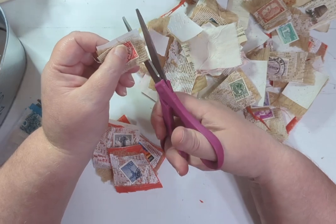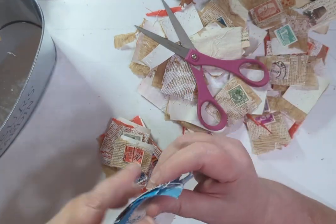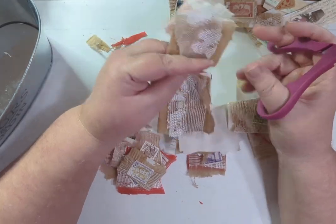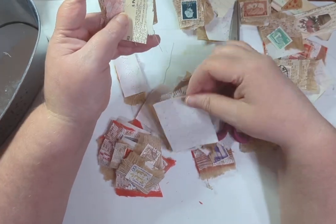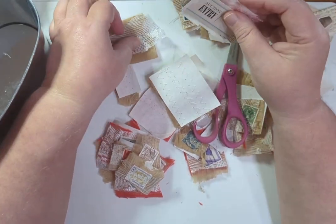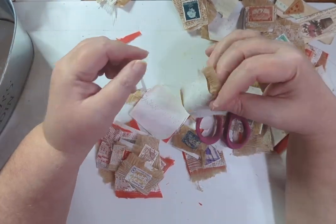And so every day I tend to have a little project, and these ones aren't done either. They were in a little tin that I cleaned out. One of my little tins is a throw-everything-in-it tin, and I clean it up. So the next day I might grab that tin and add all my little pieces of ephemera onto these little pieces so that at least I have a start on them. So tomorrow, maybe both of these will be in there, or I can glue this today and it can be done. But I can glue these together, and that is a cute little ephemera, and I hope you can see that.